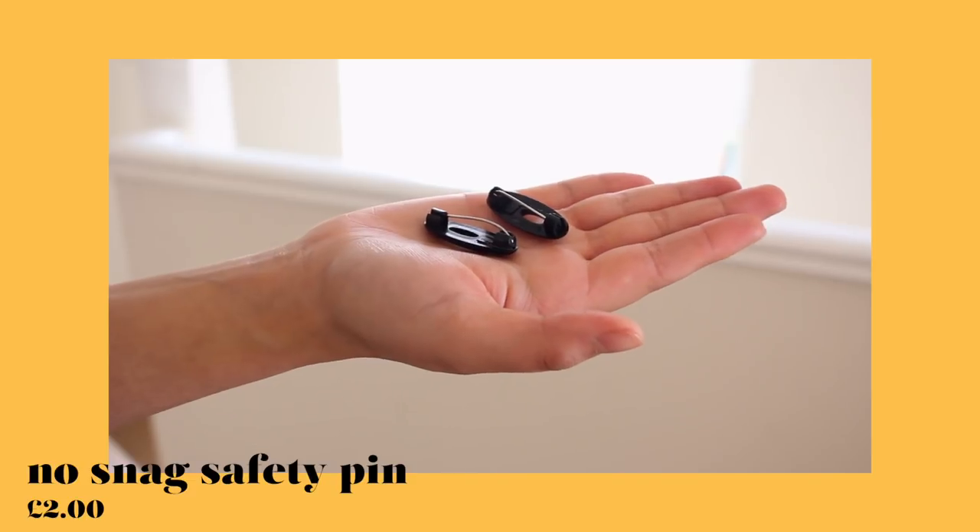The next thing I have in my accessory essentials are these no-snag safety pins — literally the best safety pins in the world. They hold your scarf in place, they don't make any holes, they don't pull your hijab, and everything just looks nice and neat and put together. When I first wore hijab I'd always use those silver safety pins and they were the bane of my existence — they'd scratch my neck, leave huge holes in my scarf, or just get tangled and I'd be stuck in my hijab. So if you're using regular safety pins please throw them away and get yourself some of these. They're really cheap and you can get them anywhere — search for no-snag safety pins online or at your local market. I think I got a pack of 12 for about a pound or two.